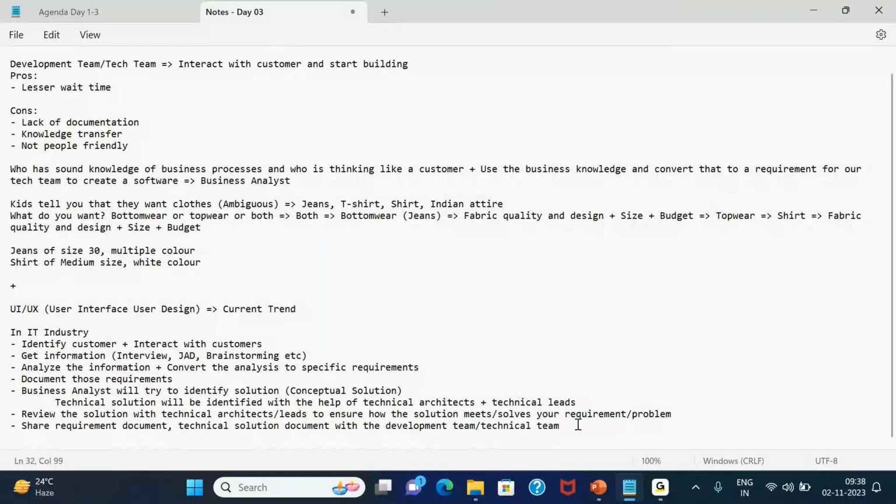They will review your requirement and the solution, how the application needs to be designed based on the solution, and now they will start writing the actual code which will build your application.